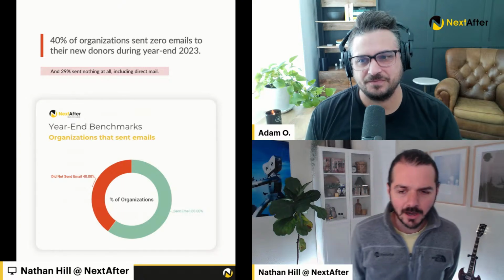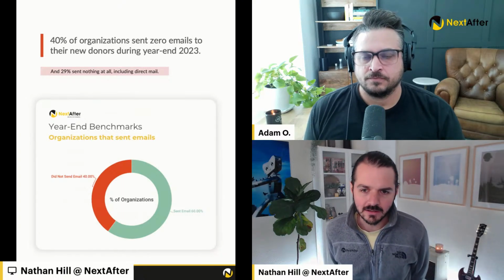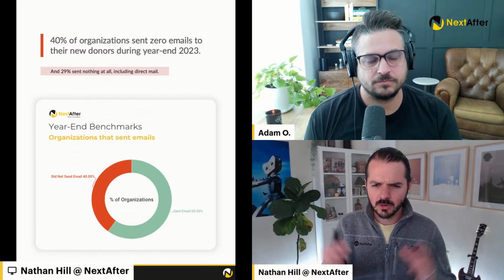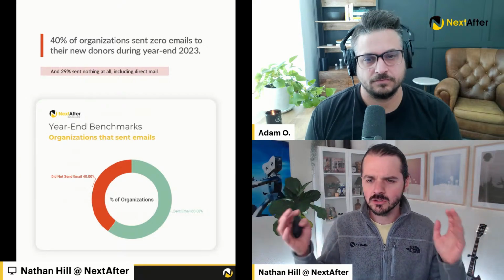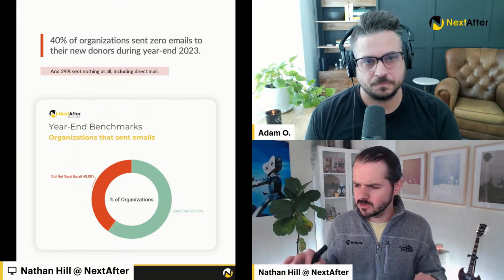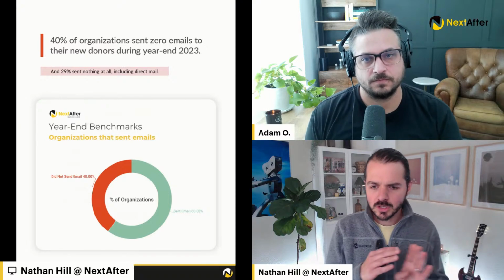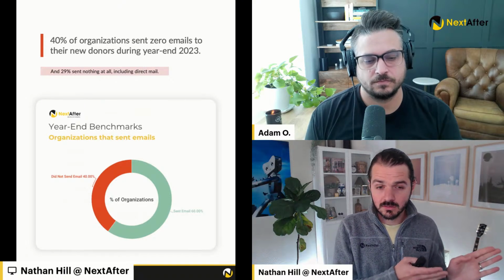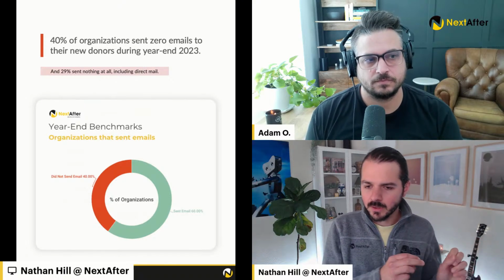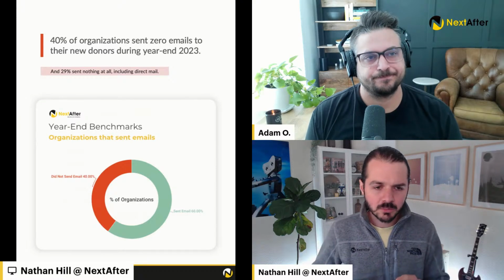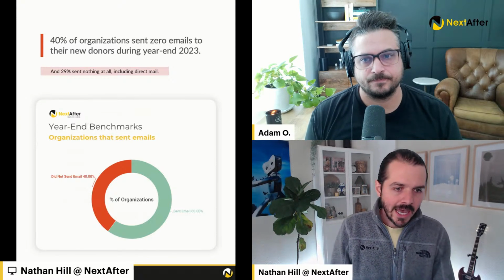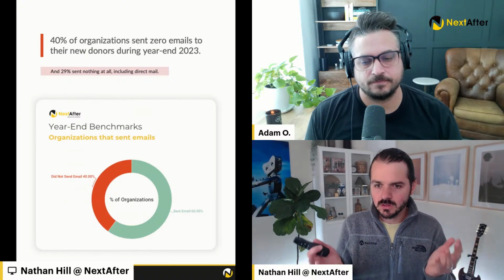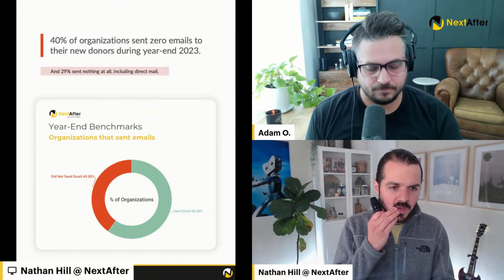Here's what the data is saying about how organizations participate in this season. We've been on this research journey where we've produced four different reports under this umbrella of a study looking at donor retention. We won't dive too much into retention today, but we're looking at the donor experience throughout this process. We made donations at the start of 2023, early February. And we looked at the donation process, the onboarding process, cultivation over time. And then we wanted to see how these organizations try to reactivate us during the year-end season, the super high urgency season of giving.